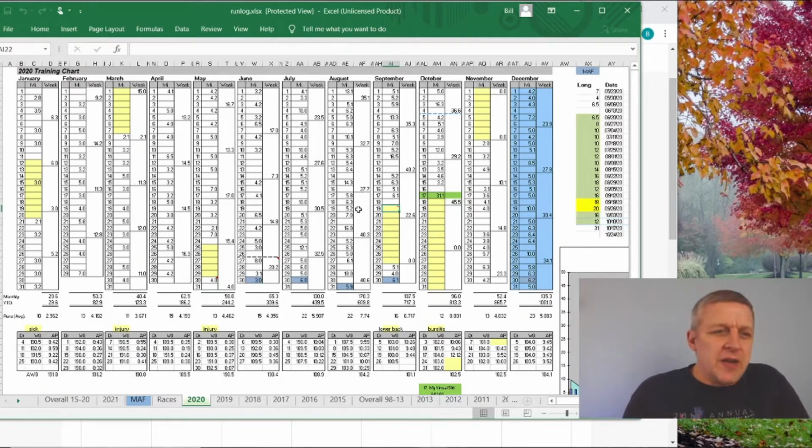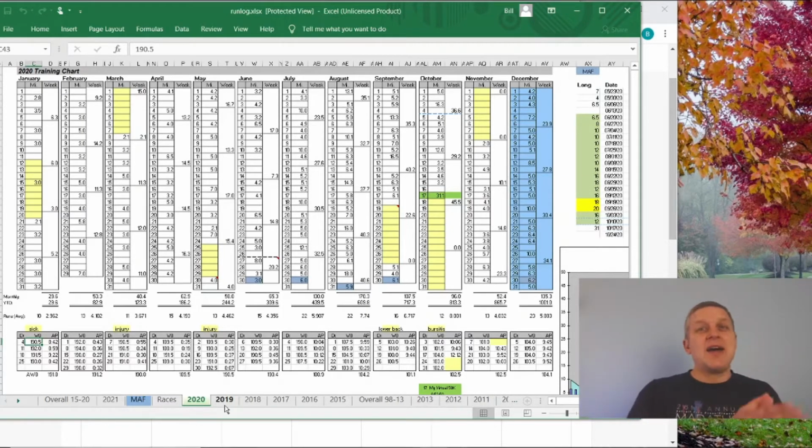Some of the other data points that I capture in here to measure and evaluate my running: every Saturday morning when I get up before I go on my long run, I take my weight and I record it. One of the things that I like about doing it at the same time every week, as part of my running routine before my long run, is that it's usually under similar circumstances, and it's not every day. I'm not micromanaging it, but I'm looking for patterns and trending.